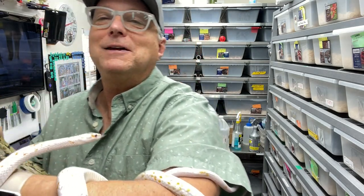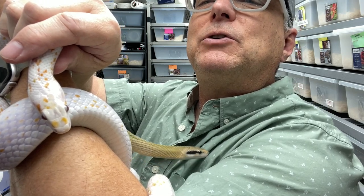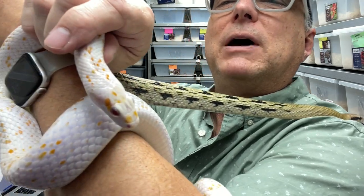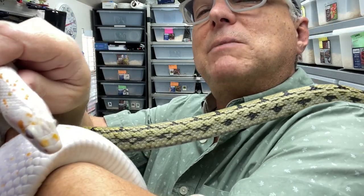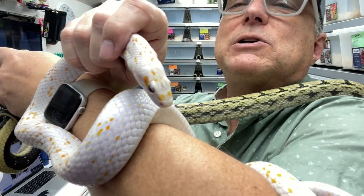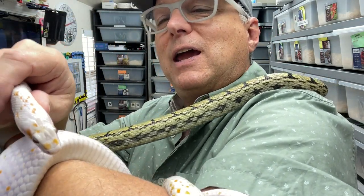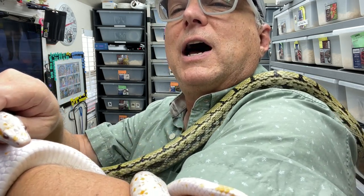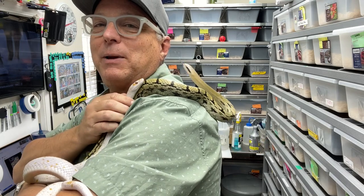I'll show you one other thing that I think is kind of fun. This guy, my male, has this speckling pattern. You can see the speckle just above his nose — he's got two red-orange spots above his nose. When they were babies, it was easy for me to tell them apart because in my mind those two spots represented his mustache, which is a masculine thing. And the female that's laying the eggs had orange spots right above her eyes, which look like eye shadow.